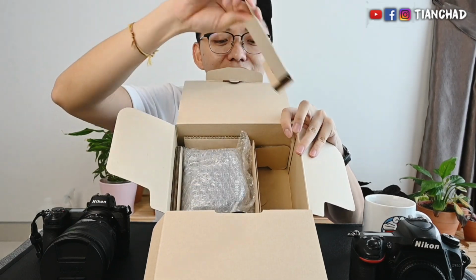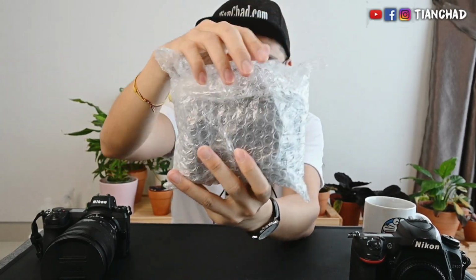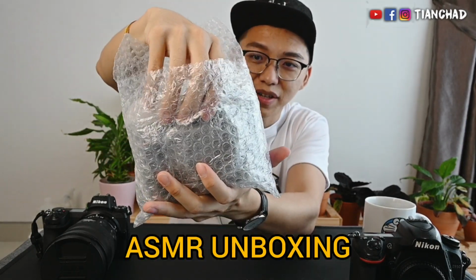Okay, right here right now, the main thing about this camera is this D780. Let's put this aside and let me try to move it up. It's hard if I cannot see. Okay, ta-da! Let's put aside the box first. Nicely wrapped in bubble wrap. And let's review the camera.